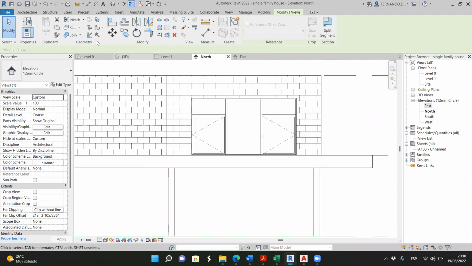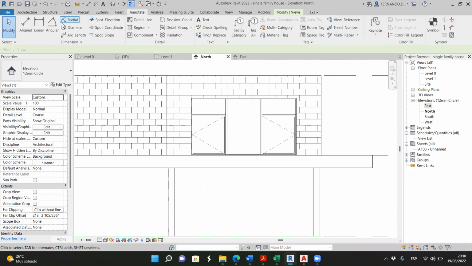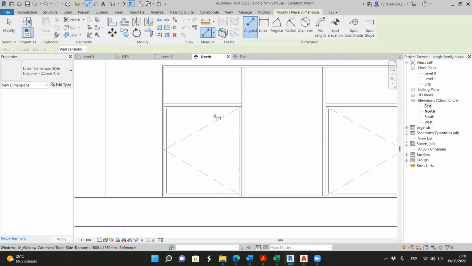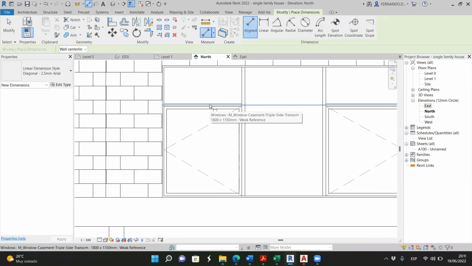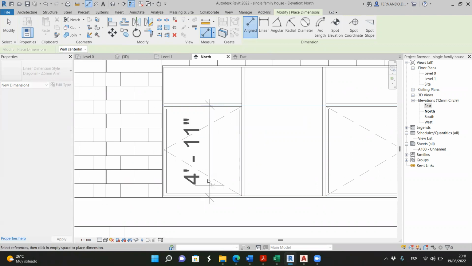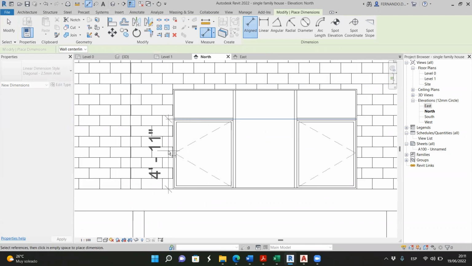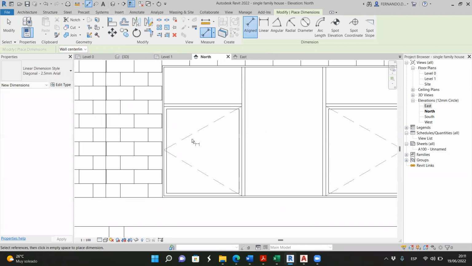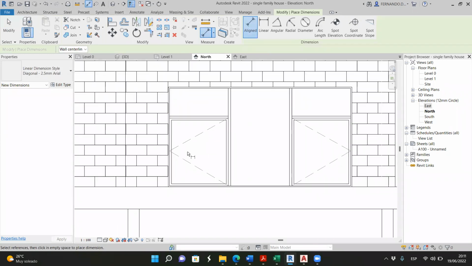So what's the height of the windows? Let me see if we annotate. The height is 4 inches. It's not enough. The minimum height, I told you that it has to be 6 feet and 6 inches minimum, or 7 feet, it's better.